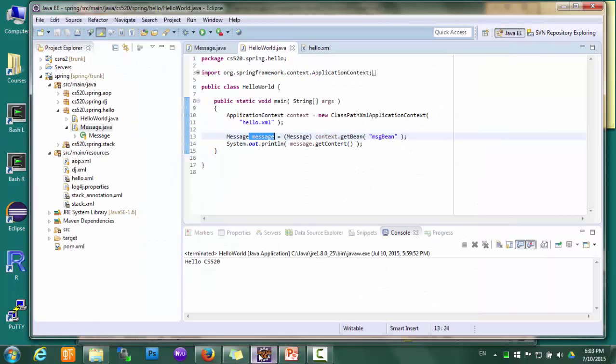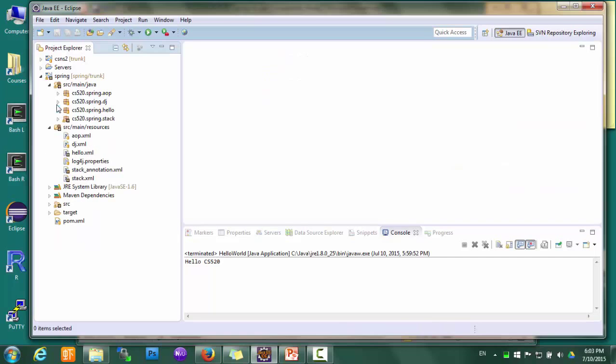Now, let's see another example. In this example, we'll see the injection of simple types, collection types, and class types.